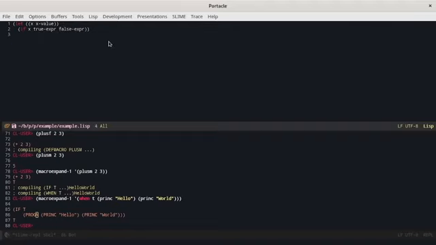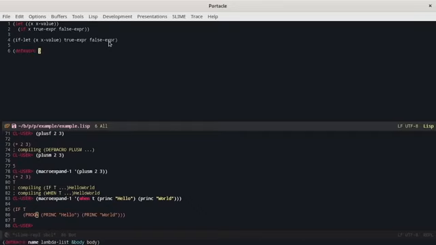It would be more convenient to introduce the form if-let, which takes a binding, and then what to do in case x is not nil, and what to do if x is nil. We can do this with a macro.